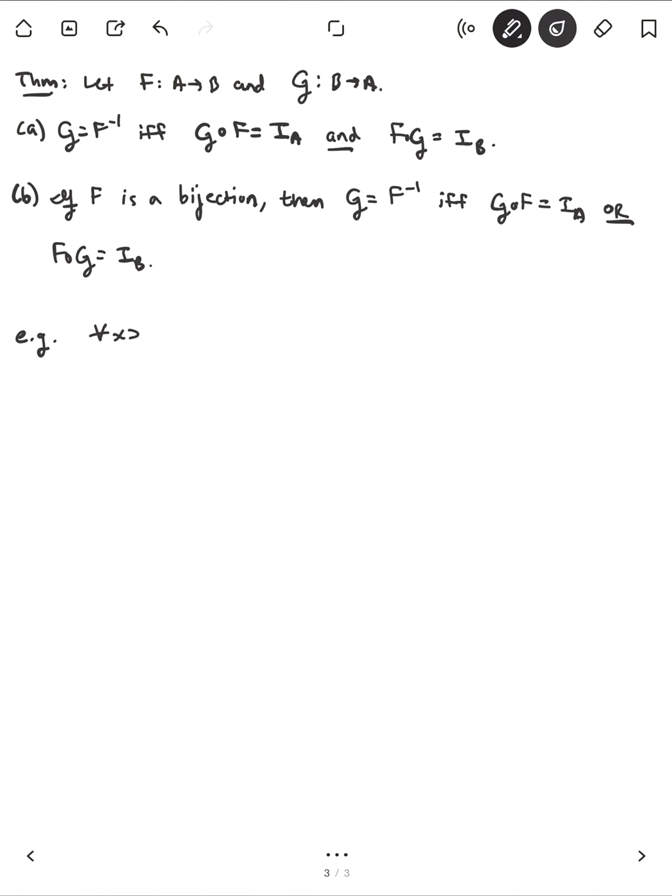For all x greater than 0, e to the natural log of x equals x. And for all x in real numbers, the natural log of e to the x equals x. So in the first example here, I've given you an element in the positive real numbers, and then you applied the log to it, and then you exponentiate it, and then you got the number back. In the second case, I gave you any real number. I first exponentiated it, then I took the logarithm, and then I got the element back. Okay, so that's what this theorem up here says.